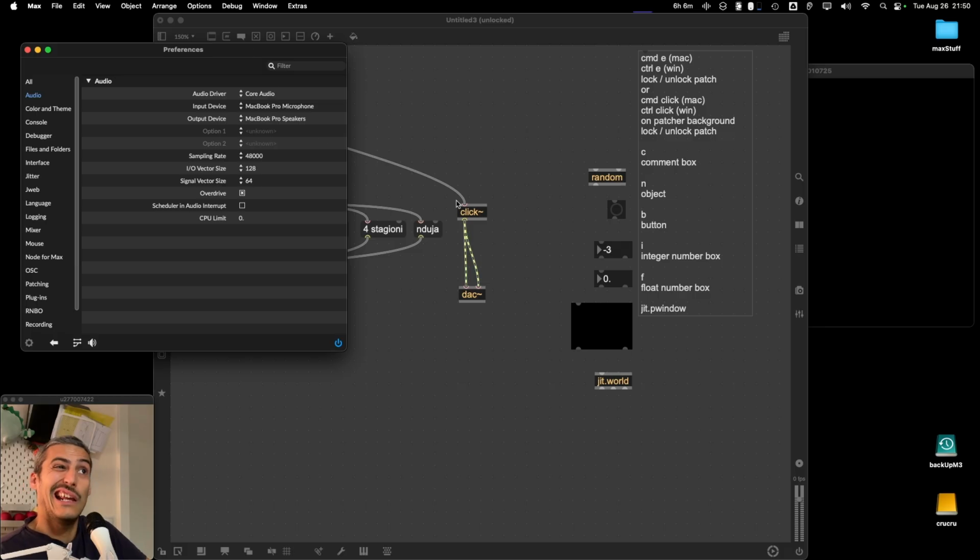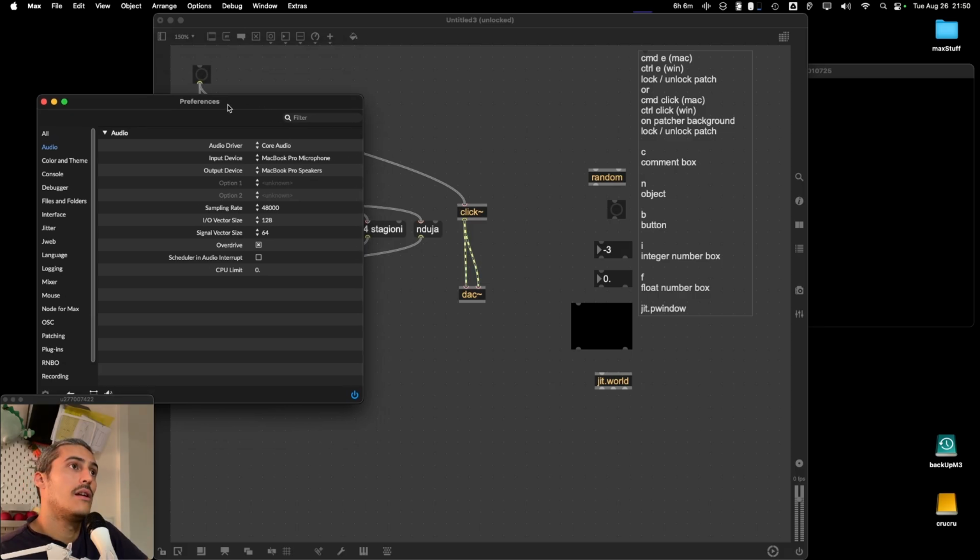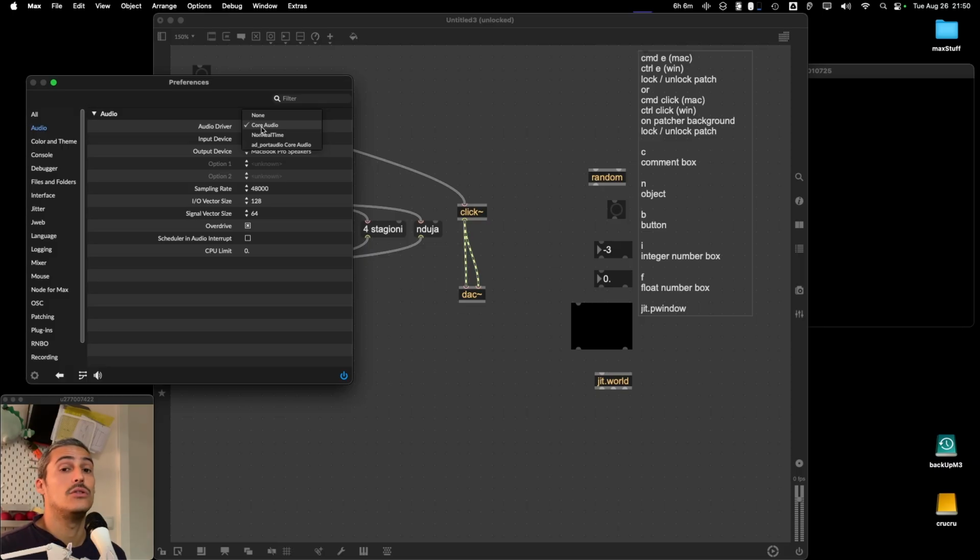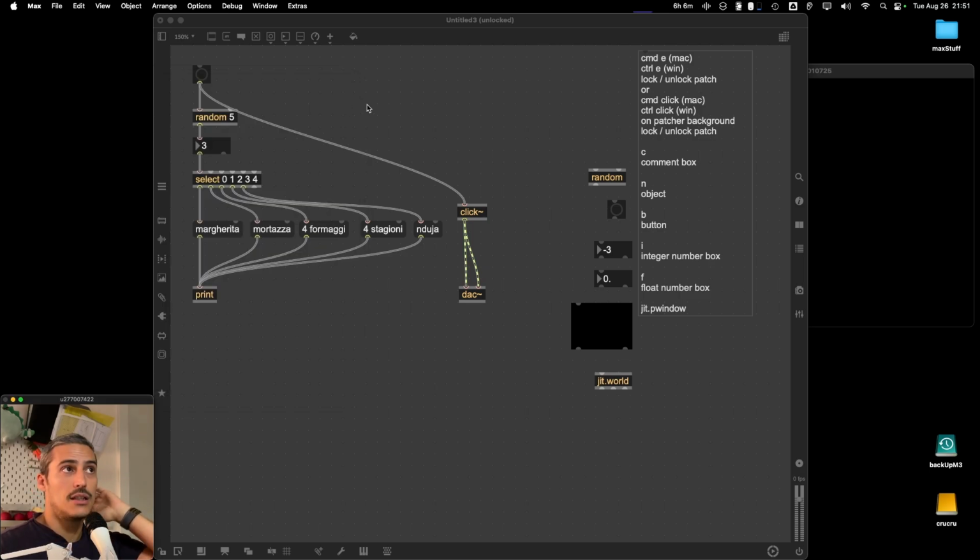So if you don't hear the click when you click the button, it might be that you need to select another audio driver. Okay, try different ones. Also, when you select a new audio driver, or whenever you change any of these settings, you need to turn your sound on again. Let me try. Yep. You see this little on-off symbol? It needs to be blue. That is the indicator that the sound in Max is working. Otherwise, if it's gray, it's not working. Whenever you change something, click that thing 1,000 times until it gets blue.